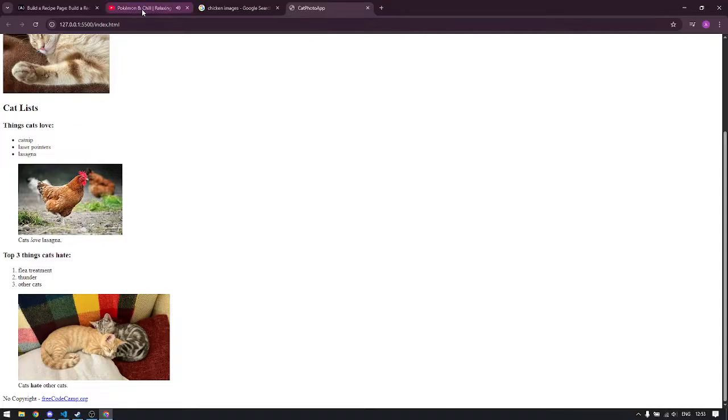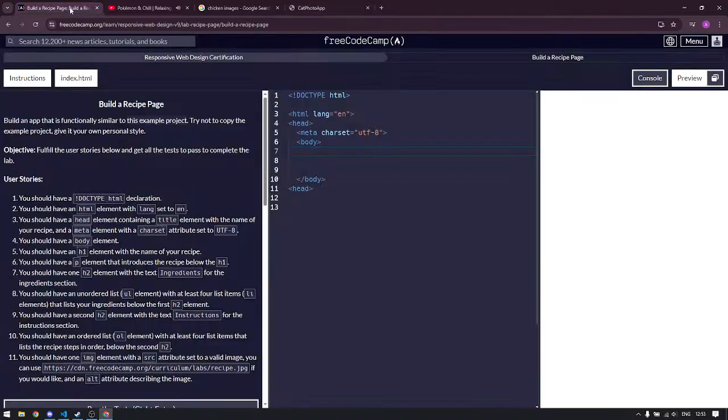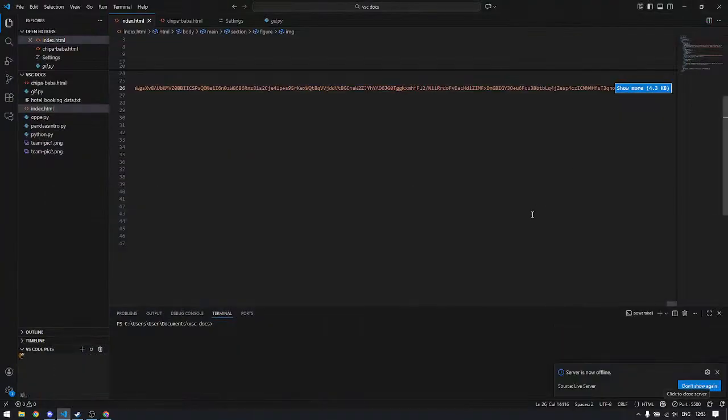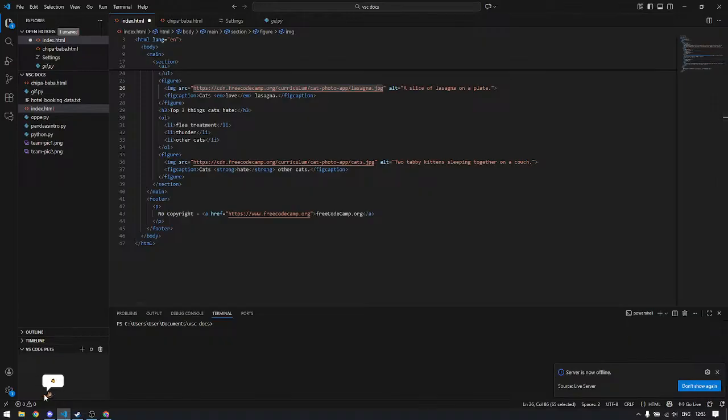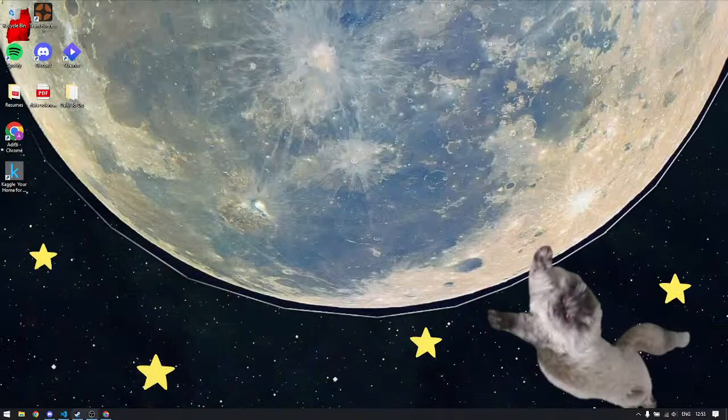Let's go. Okay, I know what we're gonna do. Now that I know this works, I just had to copy the address. It turned into the picture of a chicken. Let's go.